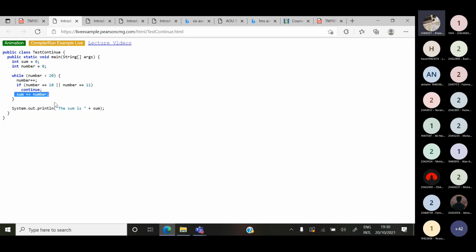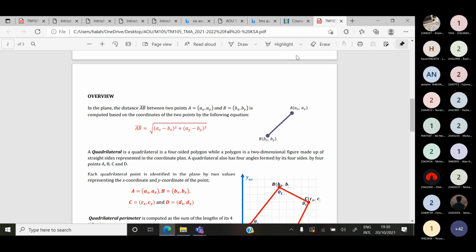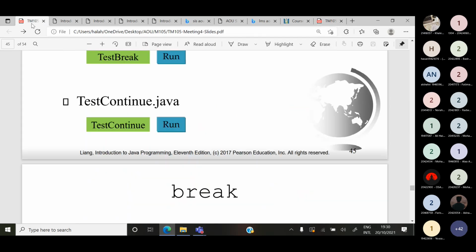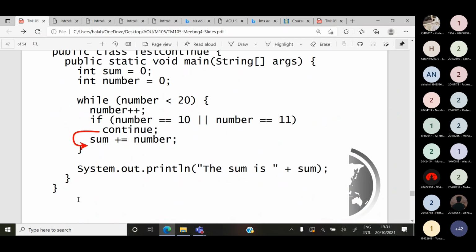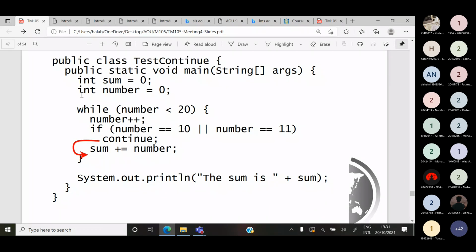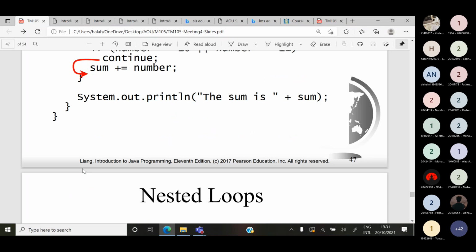Ignore the rest of the loop and increment the counter by 1. So if we have a break, this means it will go outside the loop body and carry on the program. If we have continue, this means ignore the rest inside the loop body, but continue with the loop.